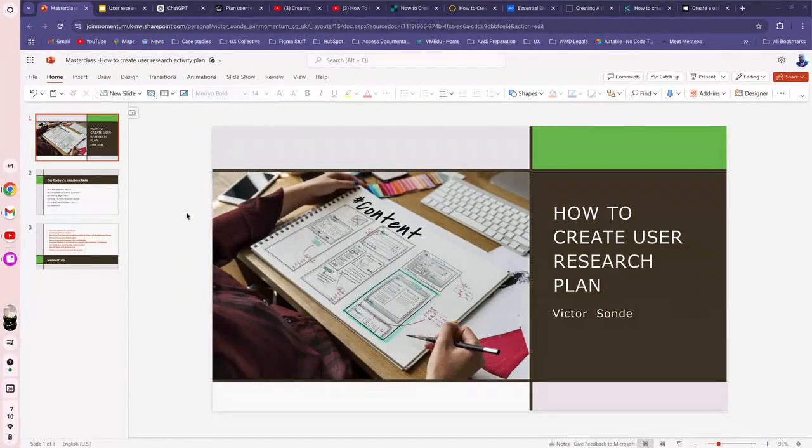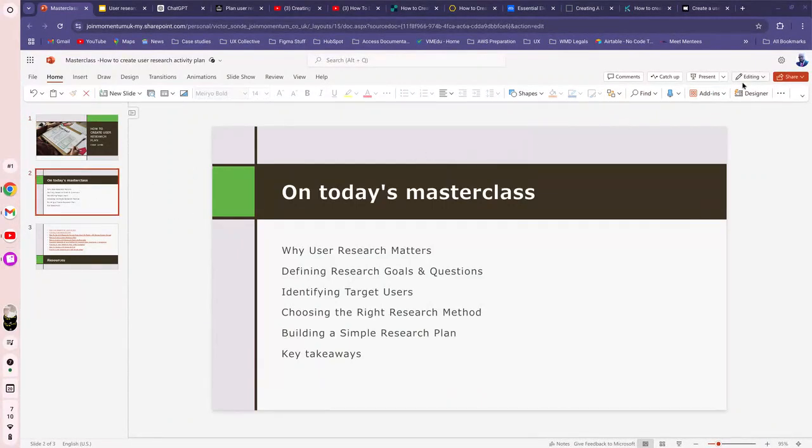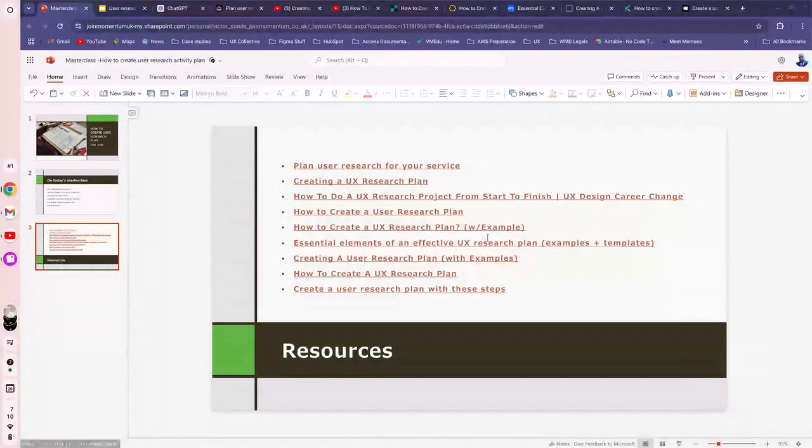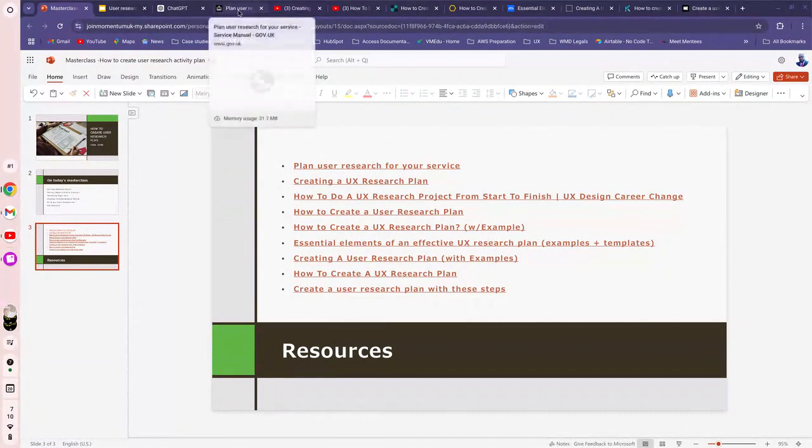Yeah, there we go. So this is my original slide. So let's start with why user research matters, right? As you can see my screen, like I said, a lot of resources are pulled together, and they are all here anyway. So don't worry, don't try and see if you can get the link or whatnot.